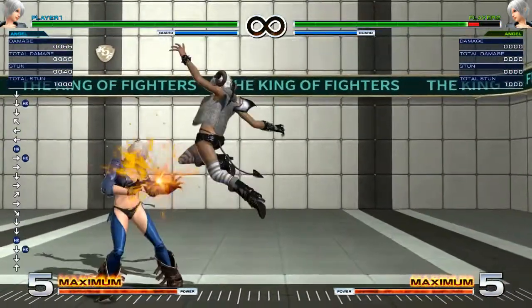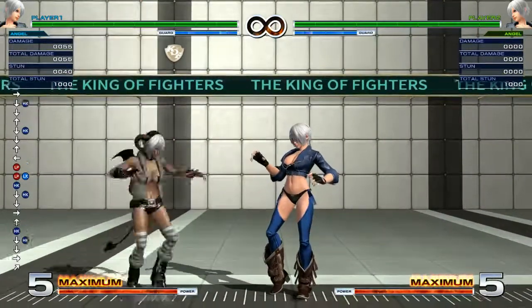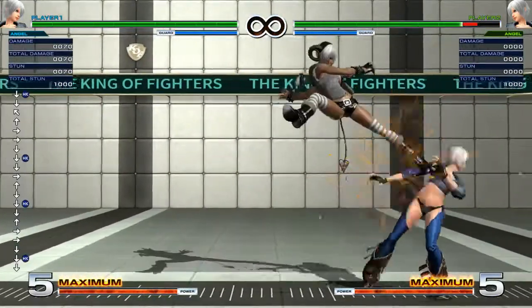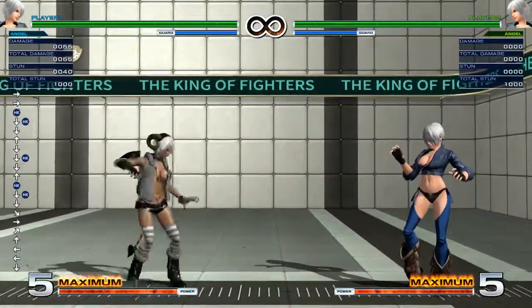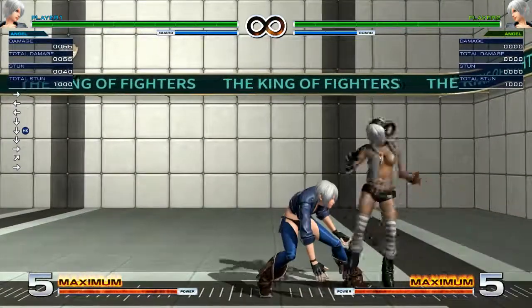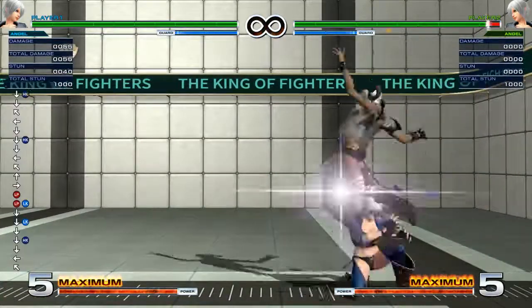So you can use this to air to air. You can use this as an air to ground. You could put out a wall because it's extremely active. So yeah, I use it all the way in the air. And let's see, you can also cross up with this move. So let me demonstrate that. Not as easily as jumping C, but it is possible. There we go.